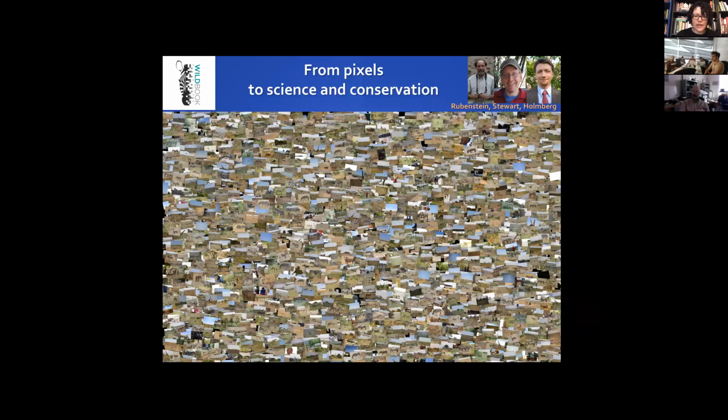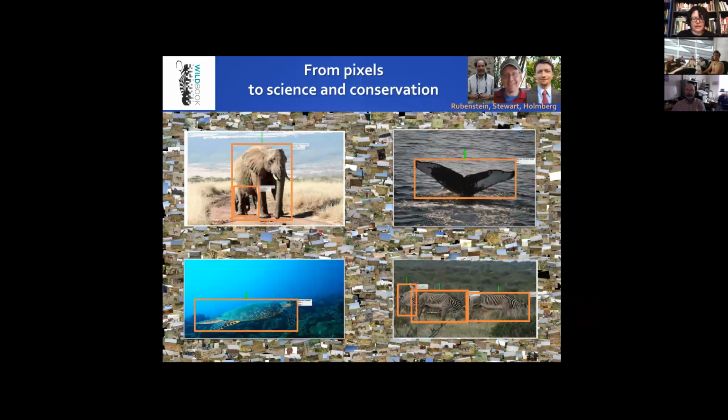So we can take all these hundreds of thousands of images that come from scientists and tourists and camera traps and drones, and find all the pictures of, let's say, zebras. Can you see all the pictures of zebras here? I'm sure if you squint, you will. So we design computer vision algorithms that can pull out all the images that contain animals, localize the animals in those images, and classify their species, including for herd animals that can be occluded or in the water, or you can probably make out that little baby elephant that's behind there.